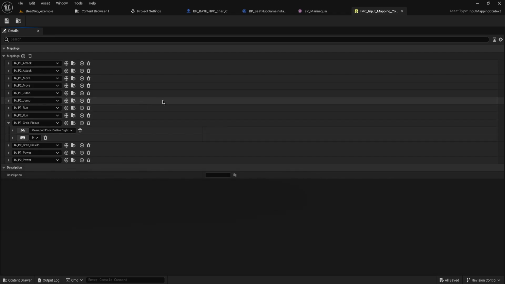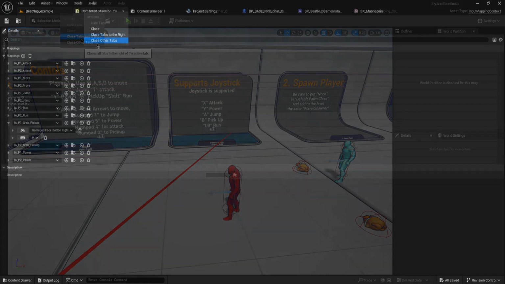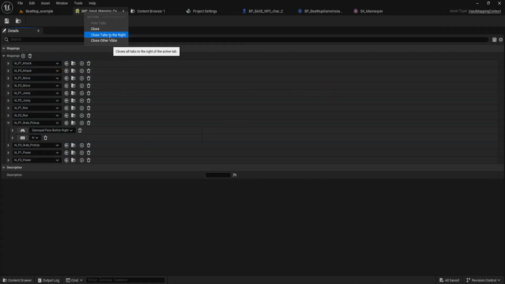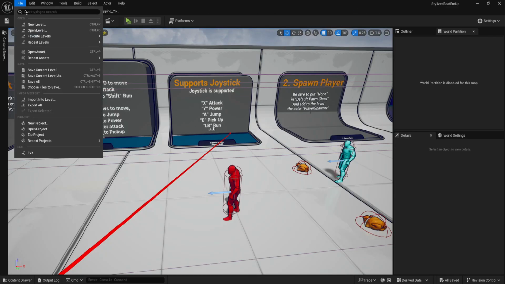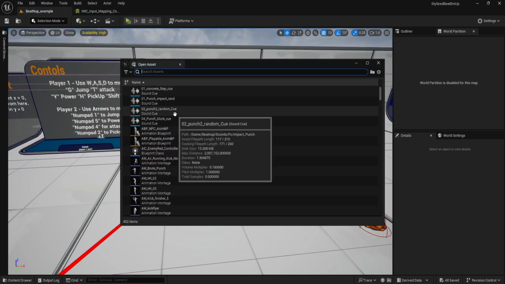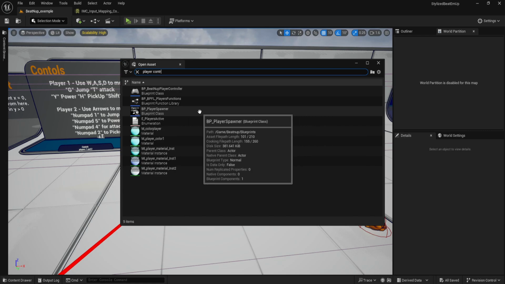If we find this in our character, let me close all the other tabs, and I open our character. Open asset, player controller.